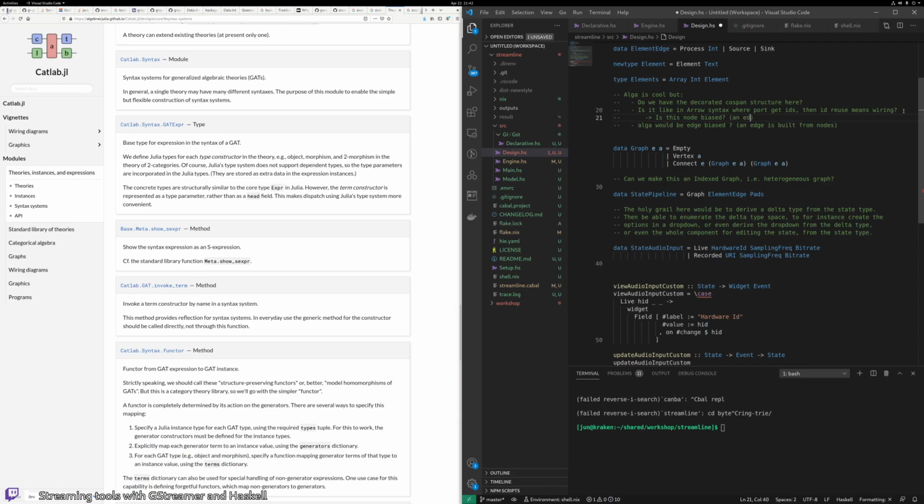Here an edge is given to ports. This is a slightly different thing, right? So node IDs are given to ports, to edges, right?